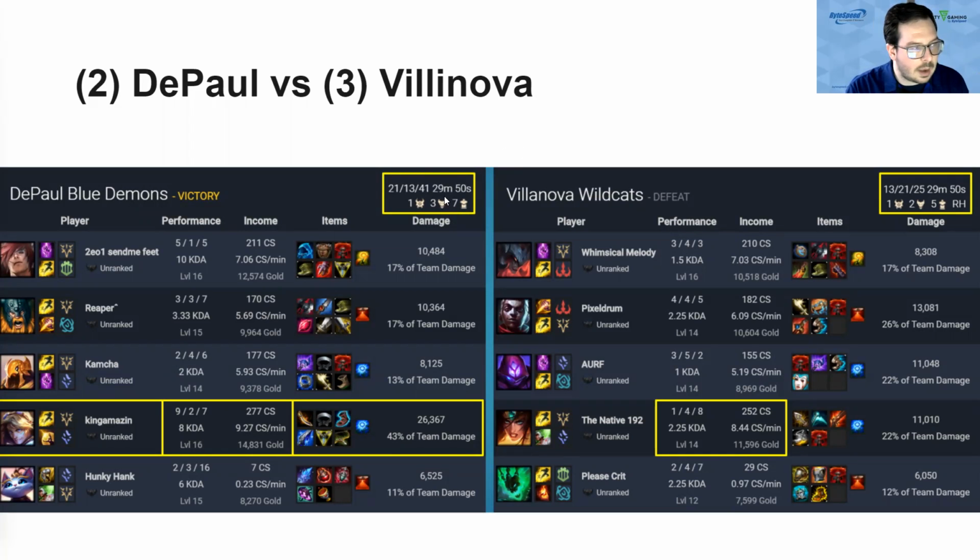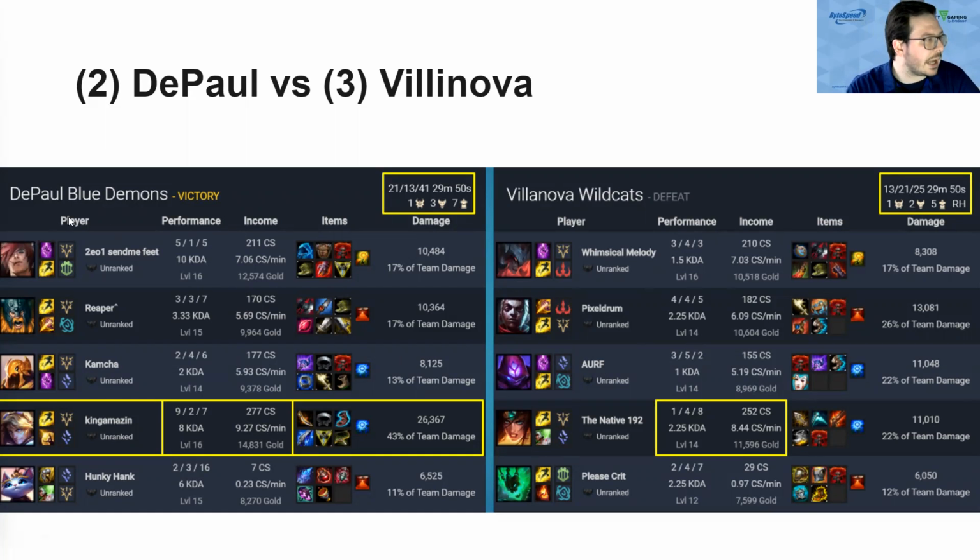We know what the objectives look like, what state the game was in, if it was early game, mid game, late game, and we can see the score. So, 21 kills, 13 assists, 41, and be able to look from a top level perspective at all of the data from this game.